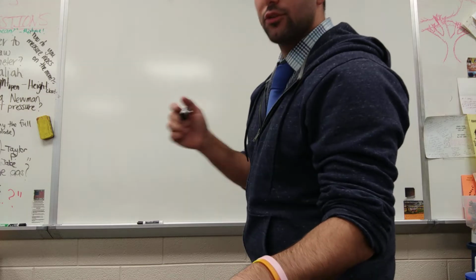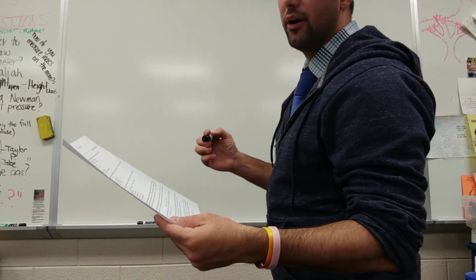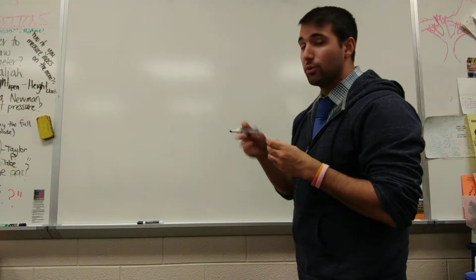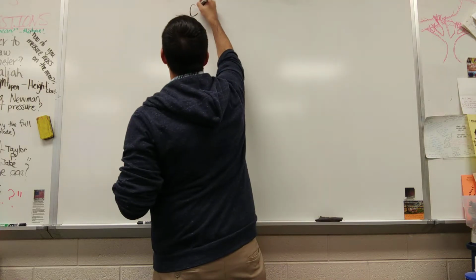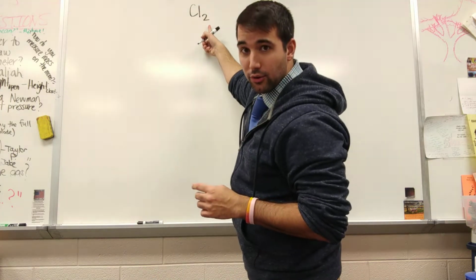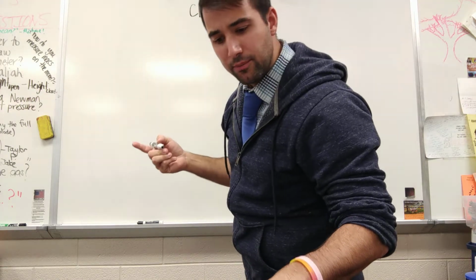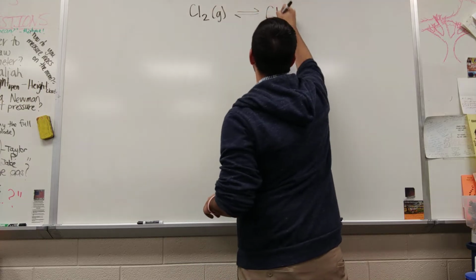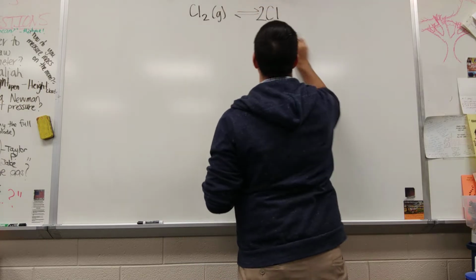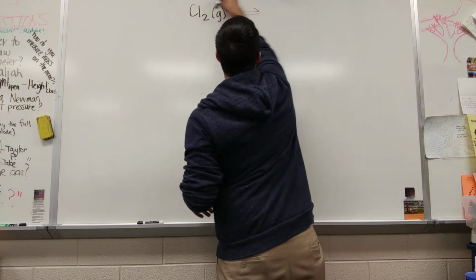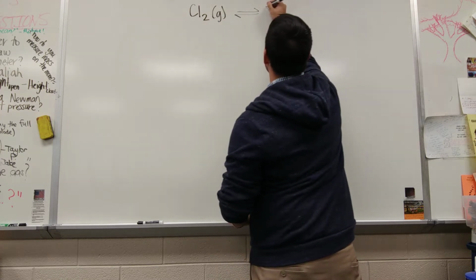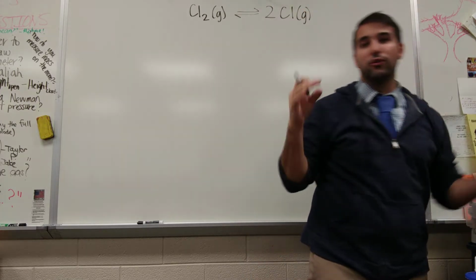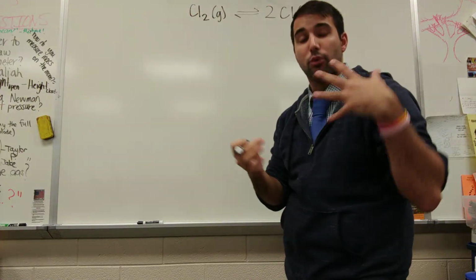It's very similar to the BCA table. So if we read question number 4, it says chlorine molecules will dissociate at high temperature into chlorine atoms. So maybe it has to do with the vocabulary, but a molecule is kind of like that little thing with the 2. Cl2 is the chlorine molecule, and that's a gas. At very high temperatures, it will dissociate into chlorine atoms. An atom is one element. A molecule could be 2 of one element combined. So remember, a molecule is more than one atom.